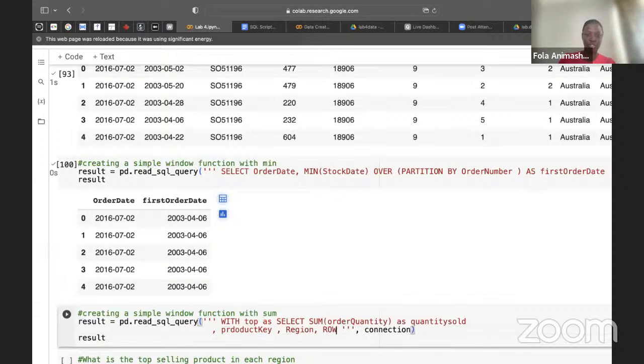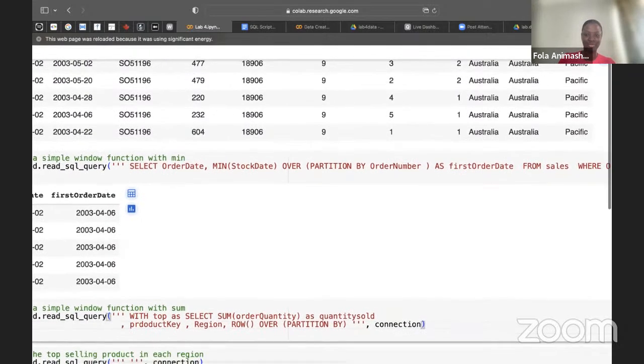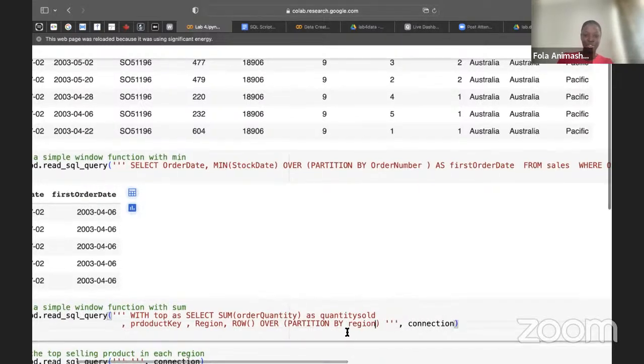Then I'm going to do a partition to get the first row. So it's going to partition by region and get the sum of the order quantity sold.